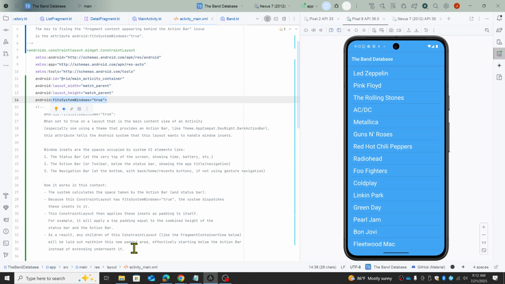This project is for Chapter 6. It uses fragments, or better yet, formally introduces fragments, because I think we did some fragments in Chapter 5. But Chapter 6 explains and applies the fragments in detail.